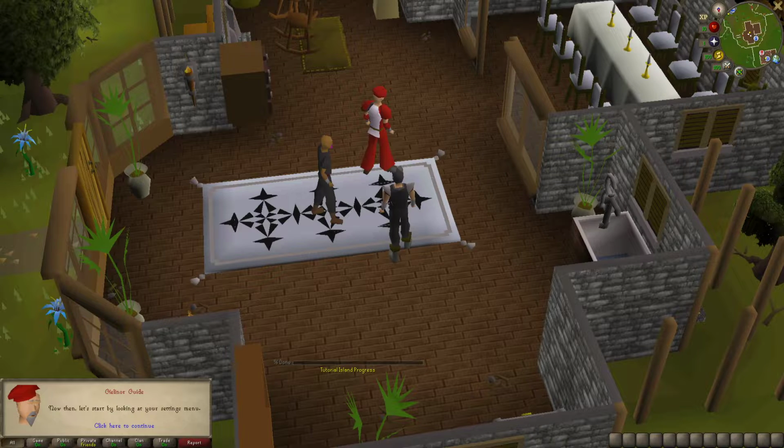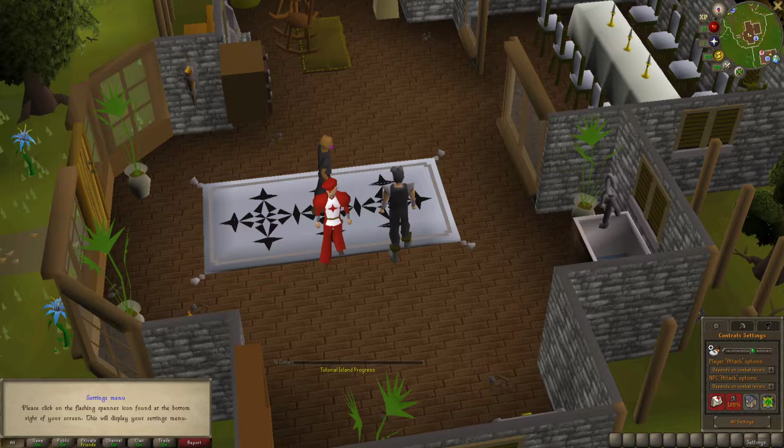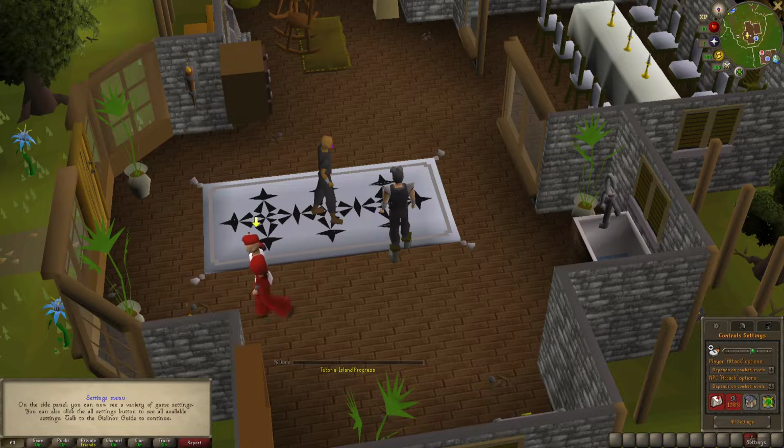Wonderful, thank you. Now then, let's start by looking at your settings menu. Please click on the flashing spanner icon found at the bottom of your screen. This will display your settings menu. On the side panel, you can now see a variety of game settings. You can also click the All Settings button to see all available settings. Talk to the Gielinor Guide to continue.